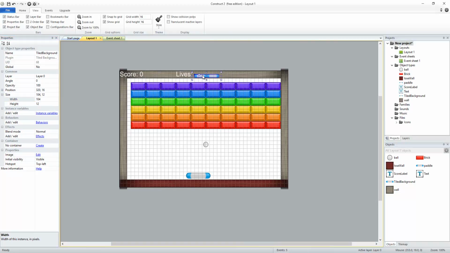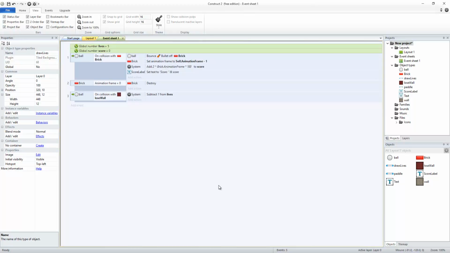So I'm going to move this over here. You'll notice that by the way it snaps, it doesn't really go where I want it to. I can either hold the Alt key to drag it to where I want it, or after I've snapped it somewhere close, I can use the arrow keys to nudge it one pixel at a time to just where I want it to be. I'm going to name this object Draw Lives. Now the size here doesn't really matter, so I'll even just make it really long so we have a bunch of them. And then in my event sheet, I'm going to draw my lives.